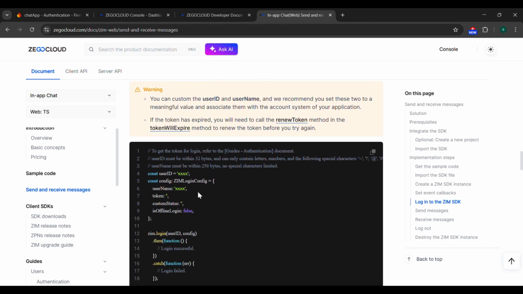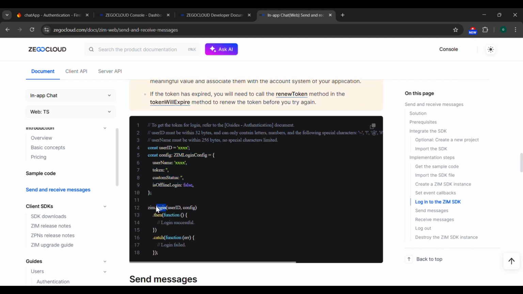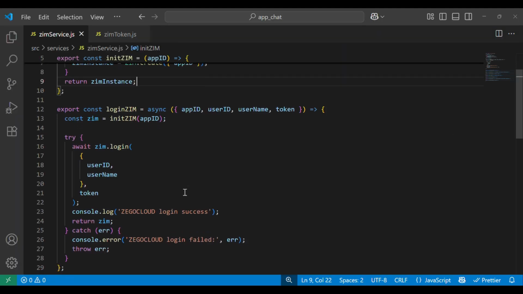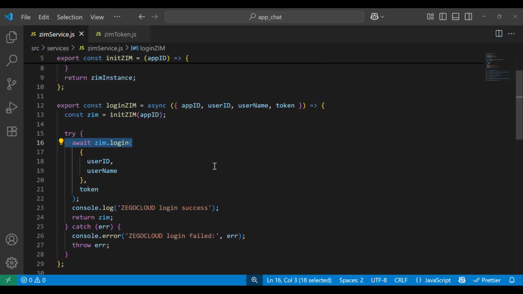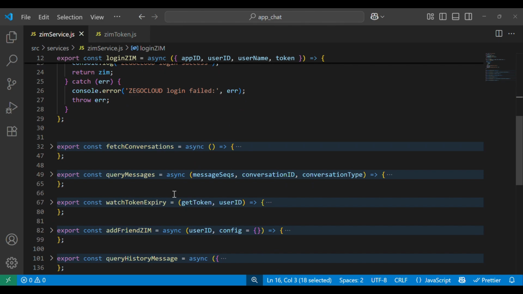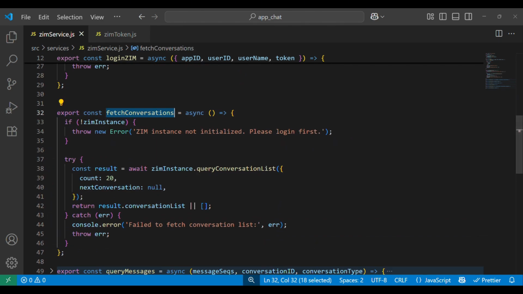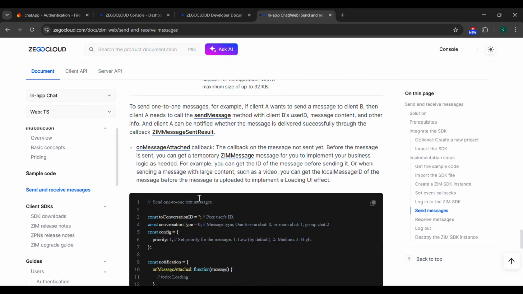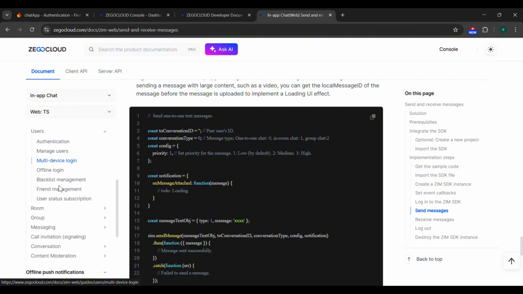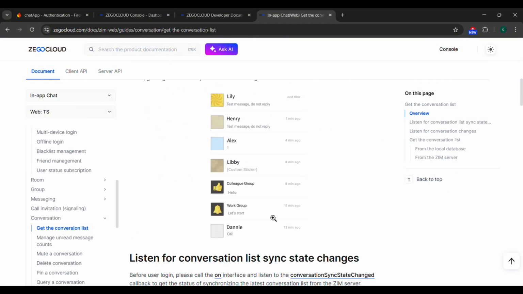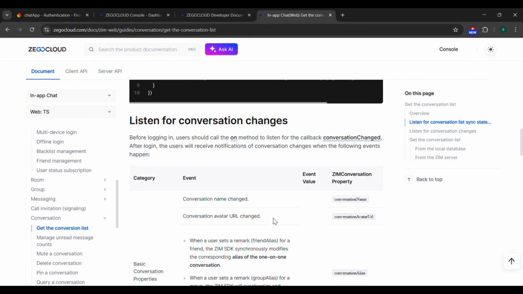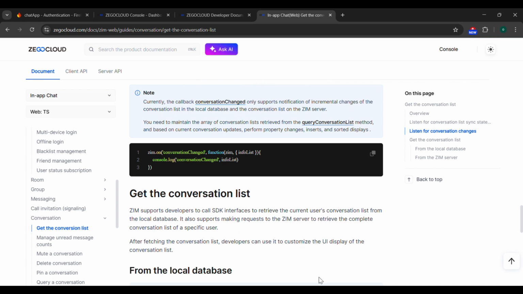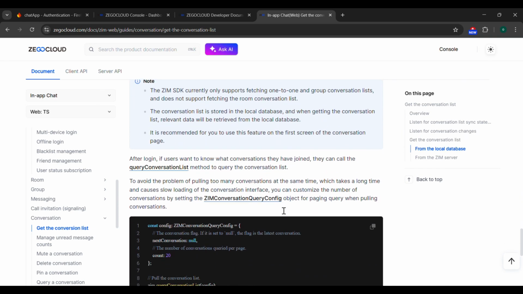And finally, we log in using the login method. If you go to the sidebar and click on Conversation, you see how to fetch the list of all conversations using the Query Conversation List function.